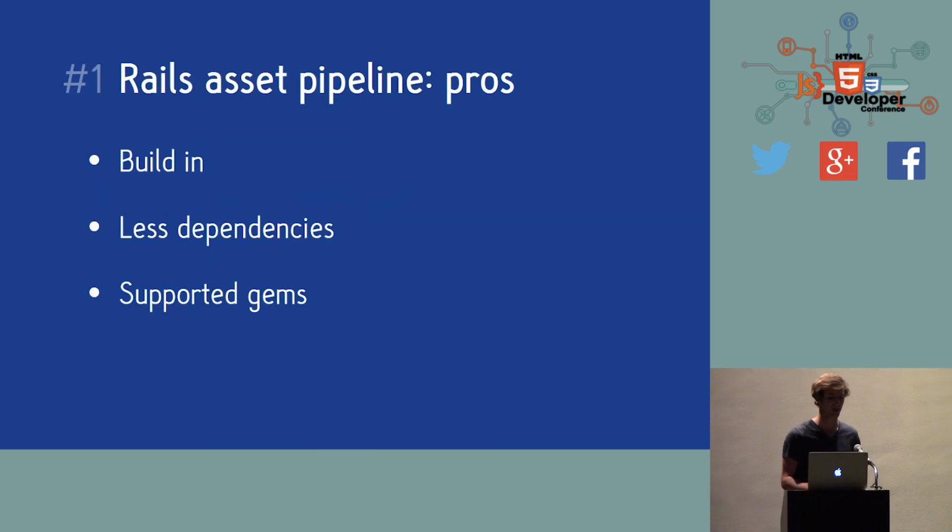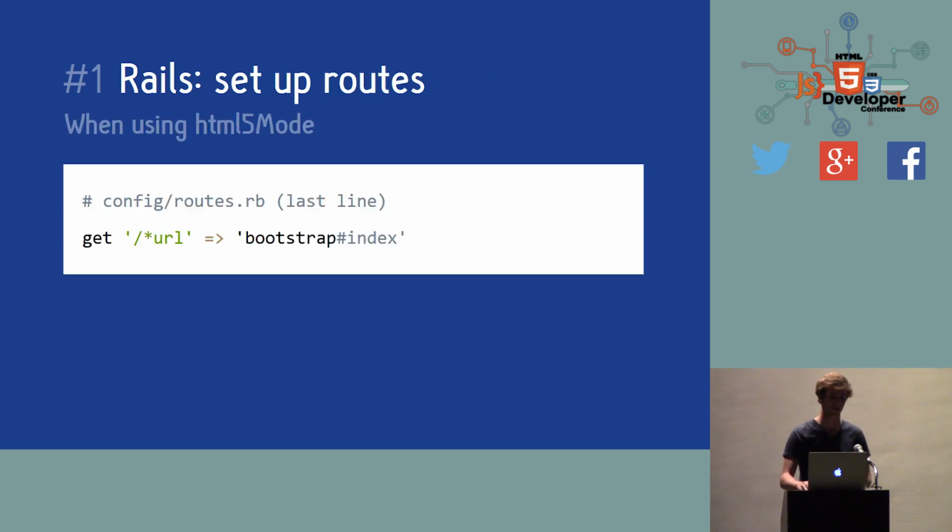So what does that actually mean? You use the Rails asset pipeline, the thing that's built in. It's extremely easy and straightforward to use. There are also a couple of supported gems where you can just include the Angular gem, and it's just fewer dependencies. The basic thing here is that your backend developers are going to love you because they're used to this. But does this really work for the front end as well? That's, of course, the question.